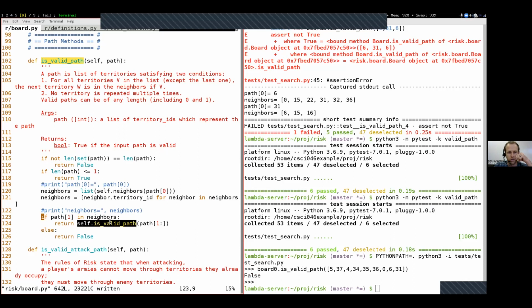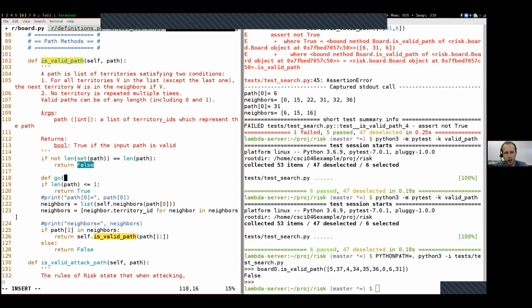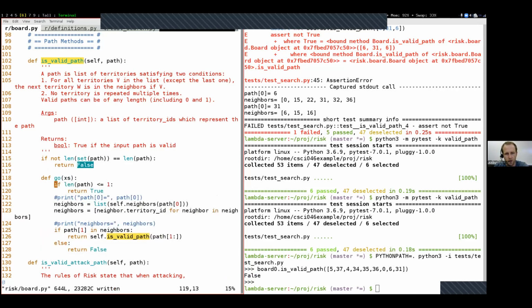And then in all of my recursive calls over here, it's going to be repeatedly doing this. So I'm going to be a little bit clever here and make this not quadratic, but linear in runtime. I'll do that by adding a helper function here, go xs. All of this will be inside of the helper function.